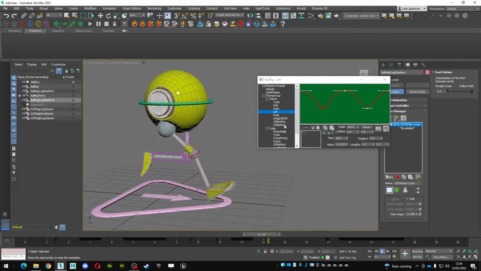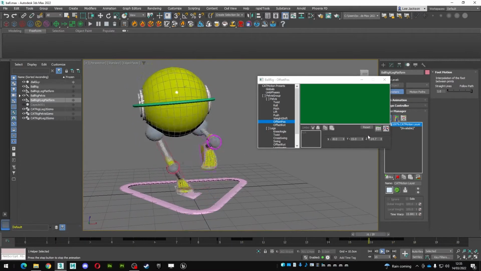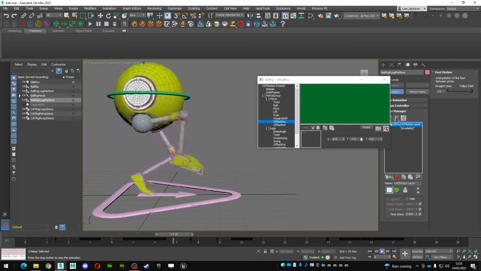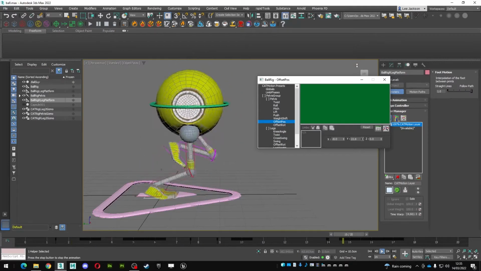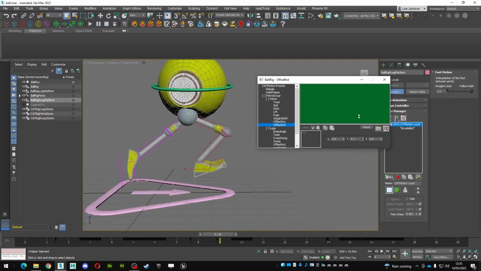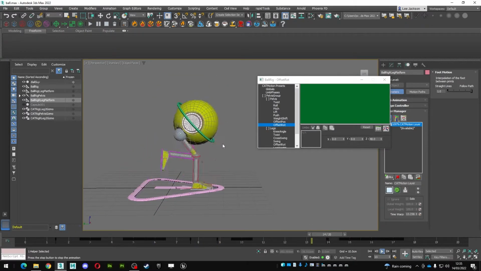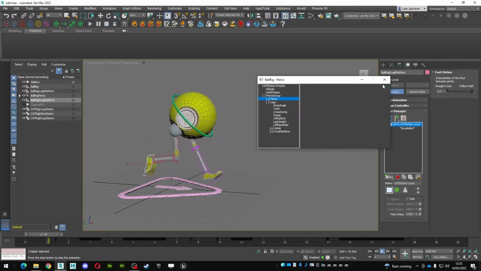I'm going to go to his position. I'm just going to pause that. I like doing these offset position rotations with it paused, just so I can see what's going on. I'm going to go into his Z and just see what I can change in there. No, let's try his Y. So basically I'm just looking for something quite funny that I don't need to take seriously. We could go forward a little bit like this, in the Y, so it looks like he's sprinting. And maybe his rotation, we could rotate this maybe like that, so he's head first. Okay, he's not got a head though, so it doesn't really matter. And once we've got that, we're ready to go, so we can shut that down.